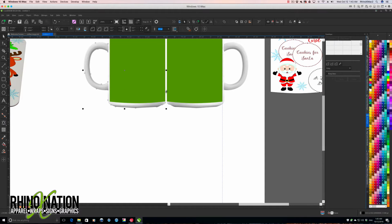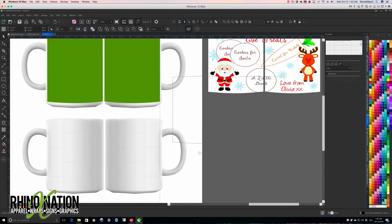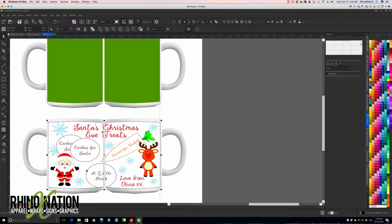I want to click on both of these cups, drag it down here. I'm going to right click to make a copy of those mugs. I'm going to grab both of these, drag those over, and I'll drop those on the cups. We want these edges right on the edge of the cup, so it looks like it's wrapping around the cup. I'm going to go to Object, Order, To Front of Page to bring those forward.